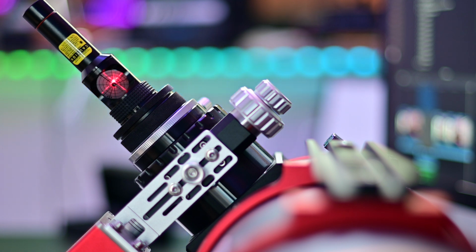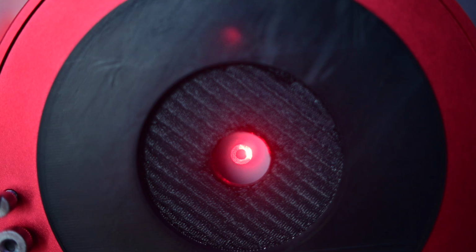So I'm at the rear of my scope, and I can already tell that my Newtonian is out of alignment, right? It's out of collimation. And I can also confirm this by looking at the rear of my scope, and there's a small circle in the center of the Newtonian, and you can tell that it is way off center there.